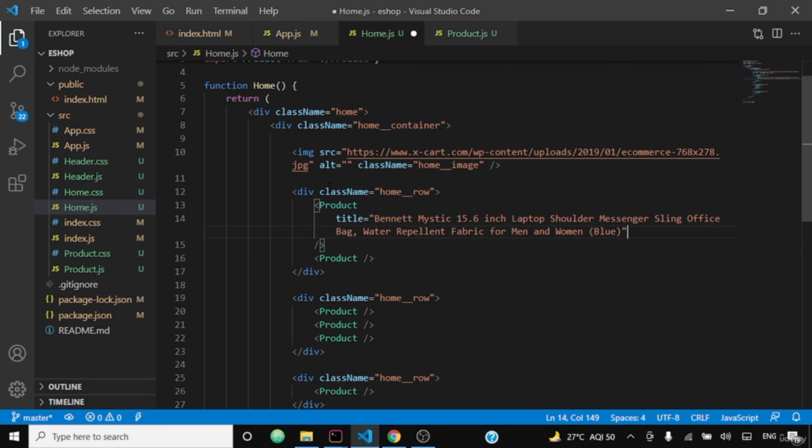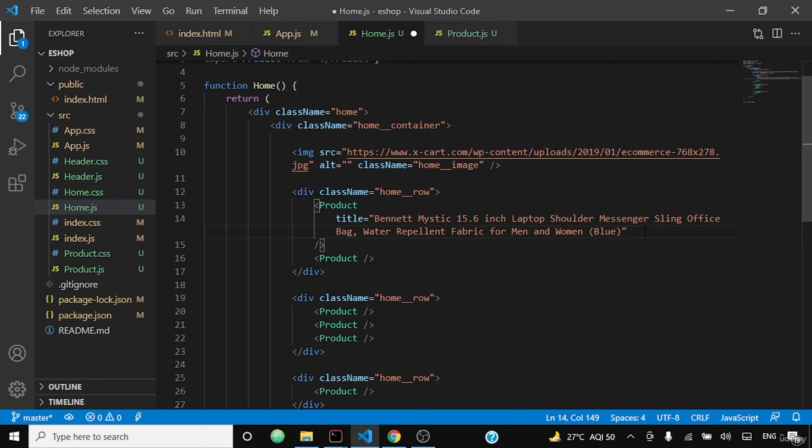It is similar to giving attributes in HTML elements. If you have multiple attributes, we'll separate them using space. So it's simply like this is an HTML tag that we are creating custom. In the custom HTML tags also we are sending some attributes, and those attributes are called props. So there shouldn't be any comma or colon or anything, just the attribute name and the value, the key value pair with the equal to sign.